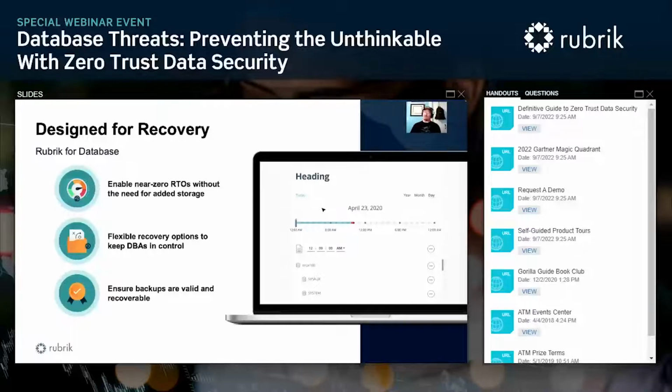If it fails, you get a notification saying, hey, this backup or this restore operation failed. And now you can go in and investigate what happened. Frees you up to do so many other activities that provide so much more value than babysitting a restore process.